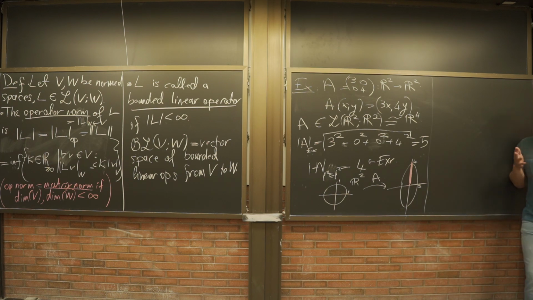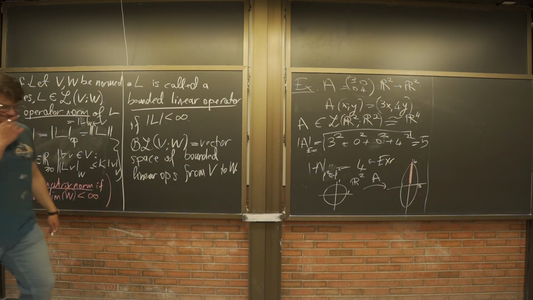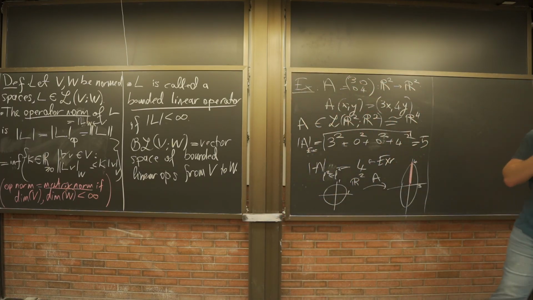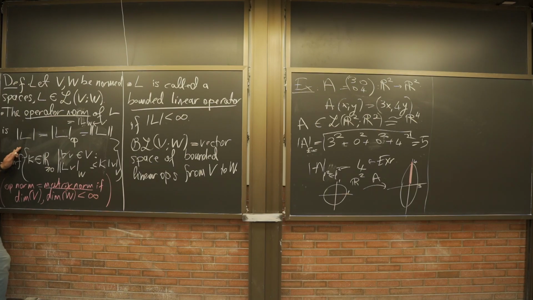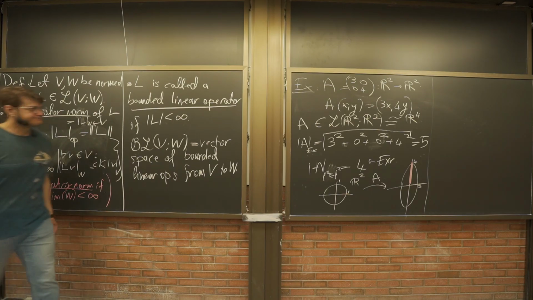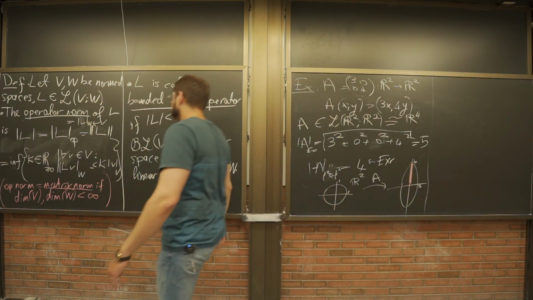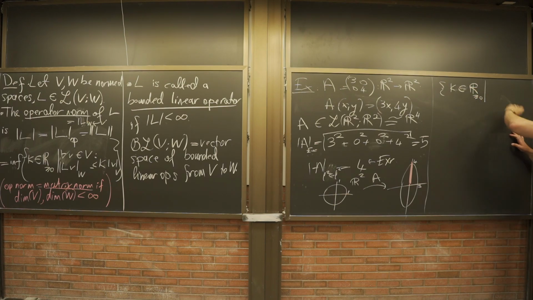Now, I would recommend that you go to my 3210 lectures and watch these. But let's try to think about this. Before looking at the inf, forget about the inf. I have here a set of non-negative numbers. So let's say that I fixed my operator L. Once I fix my operator L, I have here a set of non-negative numbers.